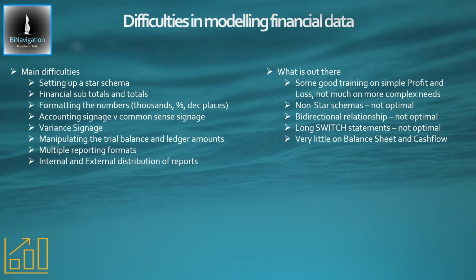And there's very little out there on balance sheet and cash flow. Very, very little. There's some cracking work on the micro aspects of the balance sheet, so on debtors and receivables. Hugh at Accountancy Insights has done some cracking work for Sage users in that area, but there's very little in terms of financial statement mapping for balance sheets and cash flow.